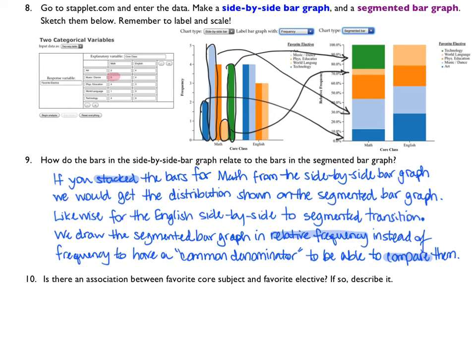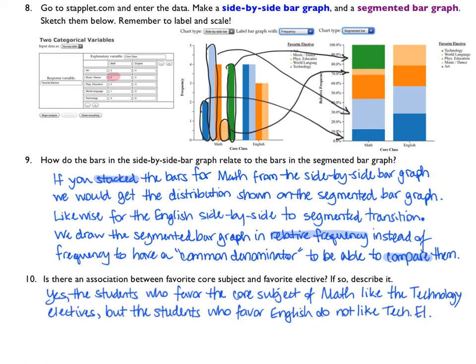So that means, because the 2 segmented bar graphs look different, that yes, there is an association between favorite core subject and favorite elective. We see some other differences between the 2 graphs. The students who favor English seem to also enjoy world languages and music and dance and art, which might be thought of as humanities type activities. The students who favored math don't seem to like art as much, but still like music and dance and physical education quite a lot, but not really world languages at all.